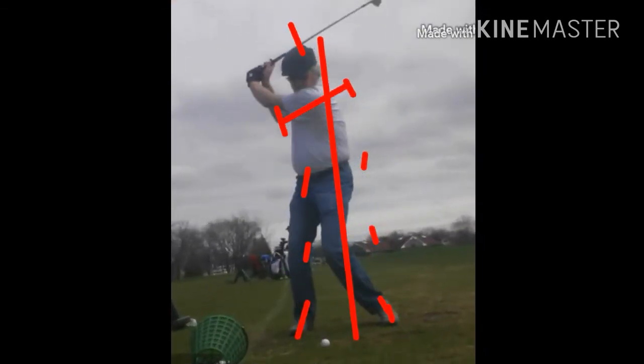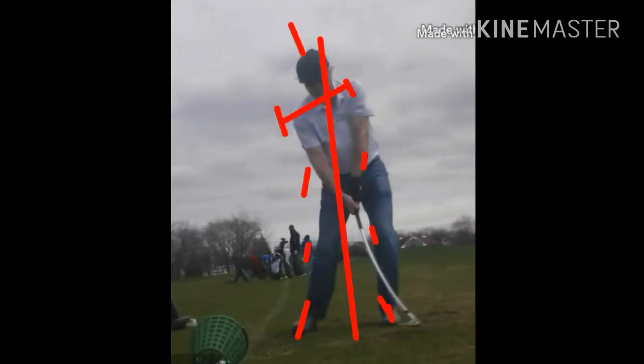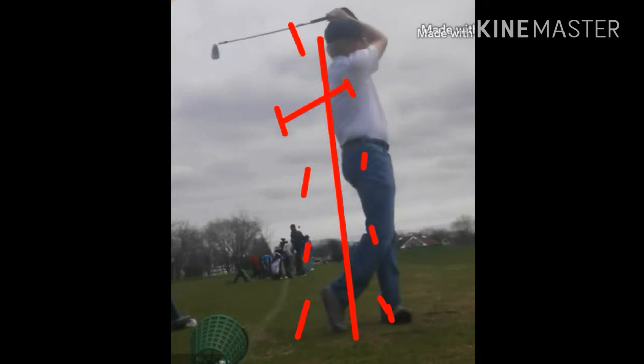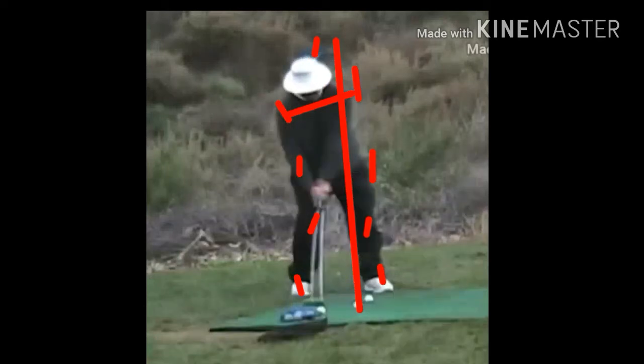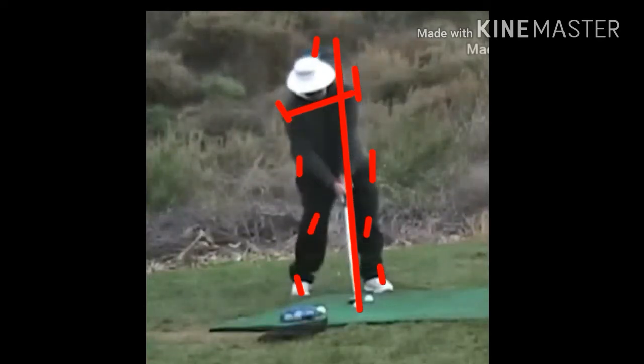Watch carefully. You can see that left hip trace here. It definitely leads to more body movement. But for me, it gives me more momentum into the ball and leads to further distance. We can look at other players and draw the same lines to frame the body and the joints. We could draw the inner wall to see if we stay on that wall with the side of our head.